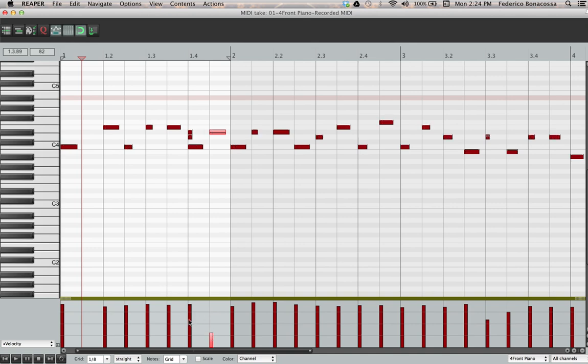And the values here go from 0 to 127, and so do these actually. The C4 corresponds to 60, and the lowest possible note will be 0, the highest possible note will be 127, and velocities work the same way. But when it comes to editing these things in the piano roll, you don't really need to worry about that because you just do it visually. So you know that if it's all the way up, it's as loud as it goes, and if it's all the way down, then you can't hear it. So that's kind of how you deal with that. Okay, so that's basically it for that.